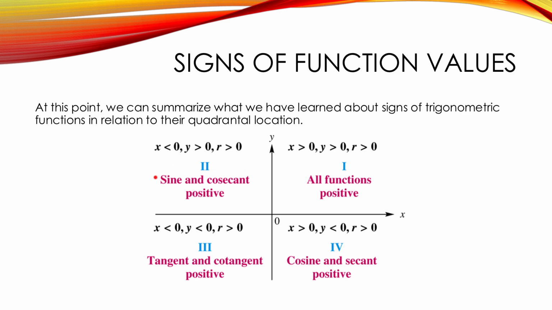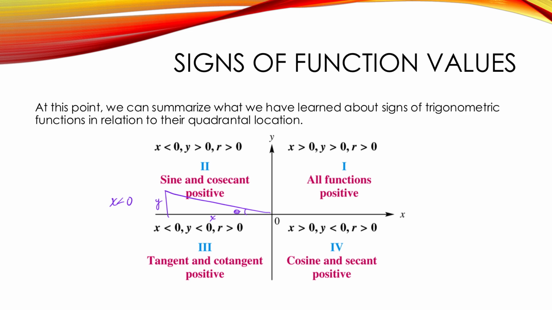As we move into quadrant 2 over here, now our x is negative, but our y is positive, and our r is still positive. And in this case, we just have sine and cosecant being positive. And remember, that would be because if we think about our angle, it's like this. What part is negative? Well, it's an x here. So x is on the bottom right here, and then this is our y. In this case, x would be less than 0. So our cosine is going to be negative.